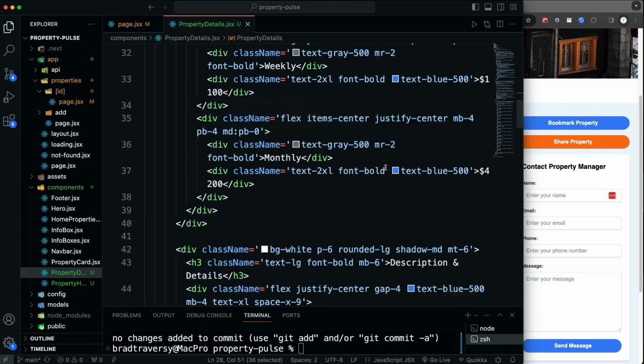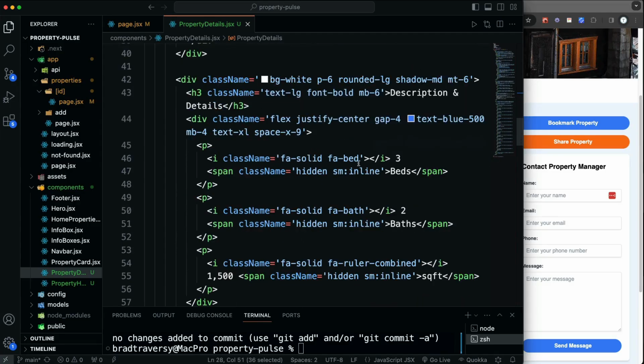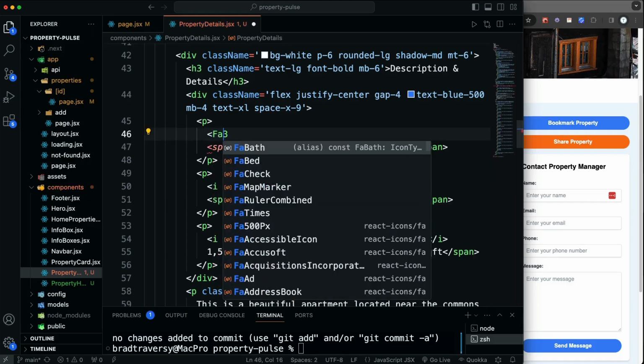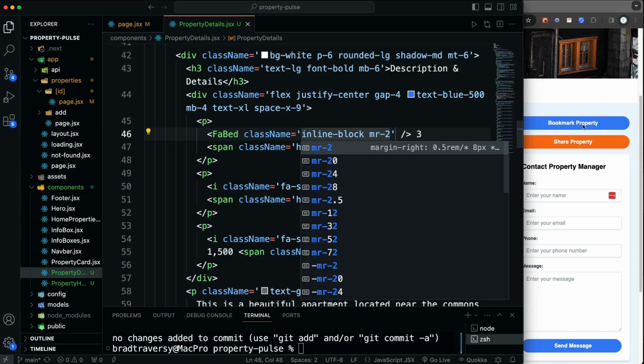So let's go to the next icon, which I think is, yeah, the bed, bath, this stuff right here. So we'll replace that with FA bed. And we're going to do inline-block and MR2.